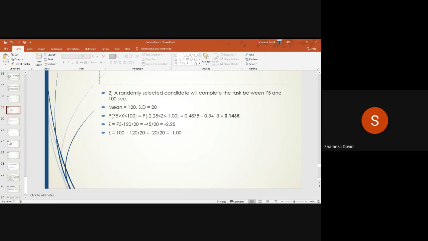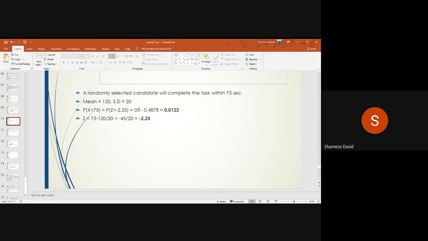The second one needed a little bit more digesting. We want the area between 75 and 100. Both of those values are less than the mean, so you get two negative values. But again, remember, negative values only mean that these values are less than the mean, and in that case you're looking on the left side of the curve. We get negative 2.25 for 75, and for 100 we get -1, which we had already found. Because both areas are on the left side of the curve, the table will give us a value between 0 and 2.25, and between 0 and 1, so there is an additional area in there that you don't want. To get rid of that, you subtract the two probabilities rather than adding. The first time you had to add the two, the second time you had to subtract the two.